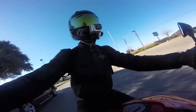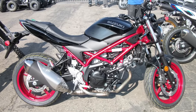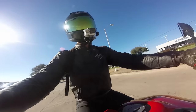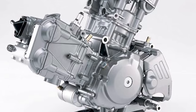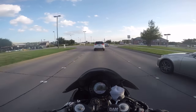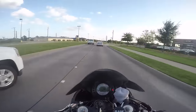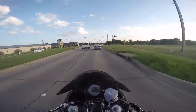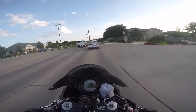We will be using 3 bikes as our test mules for sound, a Yamaha R1, a Suzuki SV650, and a Ninja 300. That way, we are covering a variety of sounds, including a cross-plane inline 4, a V-twin, and a small displacement parallel twin. We are looking strictly at full systems today, and if we can't find an example, then we won't include it. The other stipulation is how the sound was recorded. Sometimes a cell phone camera just does not do any justice for the exhaust system, so we're going to try to find some high-quality clips as well.